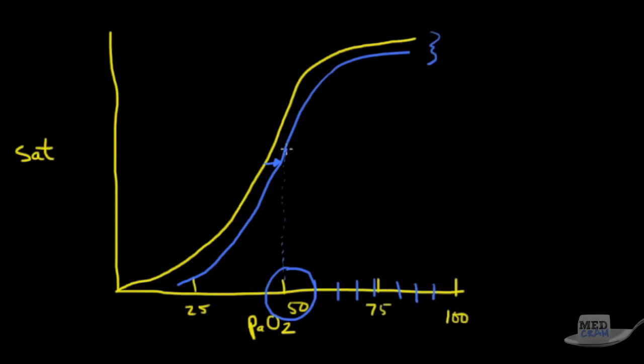you'll see that in the blue hemoglobin binding curve has a lower saturation than the yellow hemoglobin binding curve. And so therefore, the blue hemoglobin binding curve is more apt to be less saturated at a given PO2 than the yellow hemoglobin binding curve. And that's important because what's actually happening is this thing is shifting back and forth as it goes through the bloodstream depending on where it is. So this is kind of something that you should know. So here's a question. What are some things that are going to shift the hemoglobin binding curve to the right?